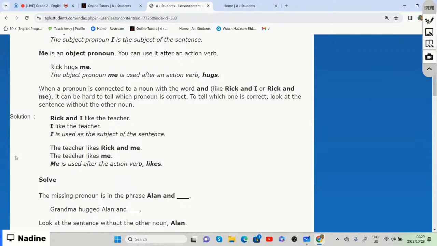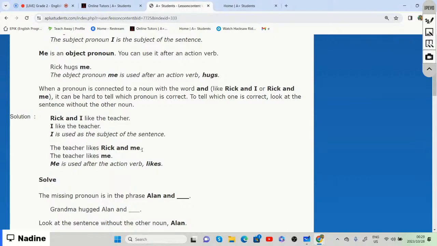And remember, we said that the object pronoun me comes after the action verb. Even in Rick and me, it comes after the action verb. For example, the teacher likes Rick and me.